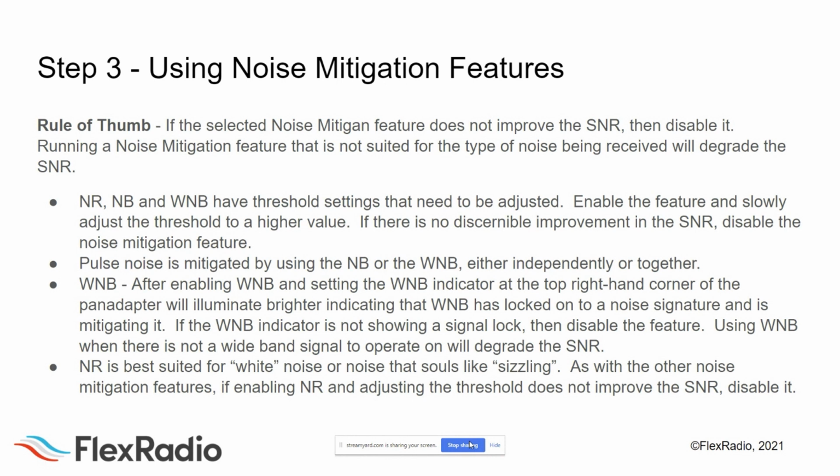In these cases, you'll want to adjust the gain or threshold setting of wideband noise reduction to see if you can get to a point where the WNB algorithm is working primarily all the time. If you can't get to that point, or it flashes on and off or stays off, turn wideband noise reduction off, because it can significantly degrade the signal to noise ratio of a good signal when the algorithm is trying to work on noise that it just can't find.